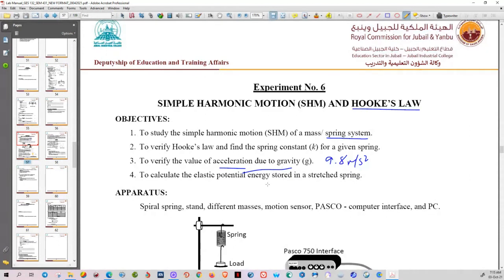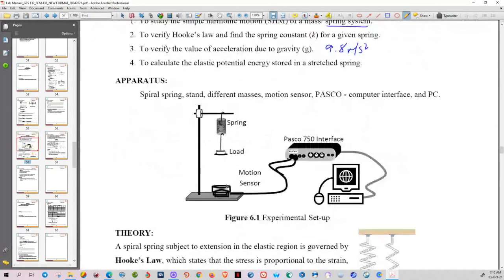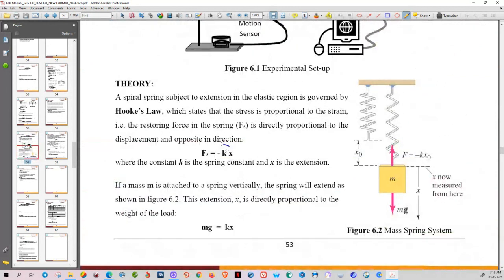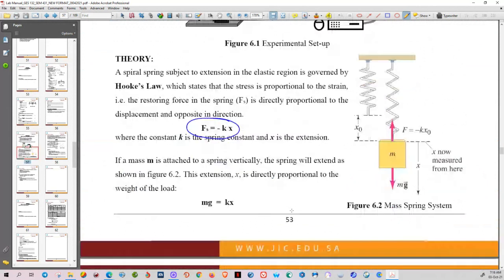At the end, we will calculate what we call the elastic potential energy that is stored in a spring. If you remember the acceleration experiment that you did in the lab, where you used a spring to launch a car in the velocity and acceleration experiment, what's causing the car to launch forward? It is the spring that we are inserting in the launcher. So how do we do this experiment? This is Hooke's law, by the way, which we are going to verify.